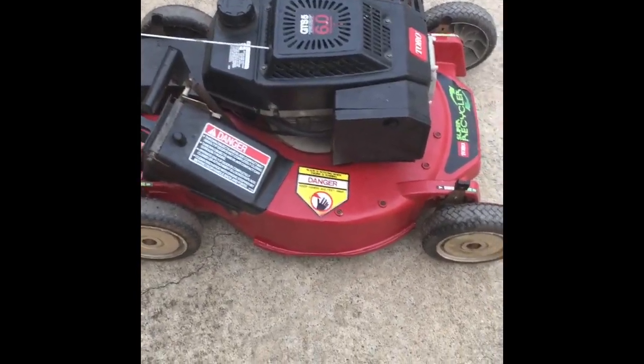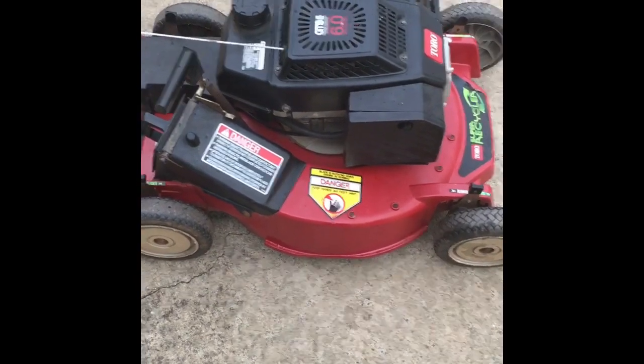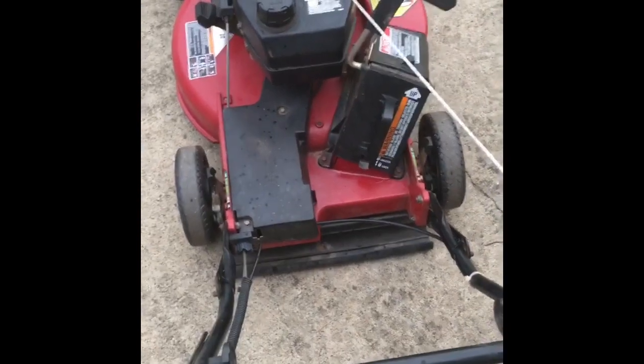So I'm going to give you a start here. I got my third hand in place. This is a choke carburetor. It starts on choke, and I have adjusted the idle and stuff so it can run on slow idle or fast idle. So I'm going to stick it on choke. It's got 3 speeds, self-propelled rear-wheel drive.